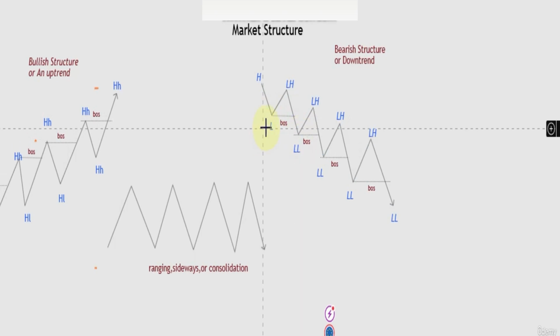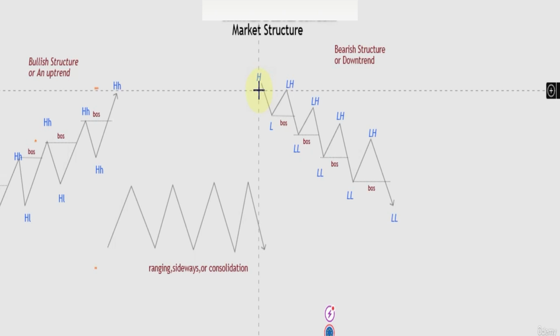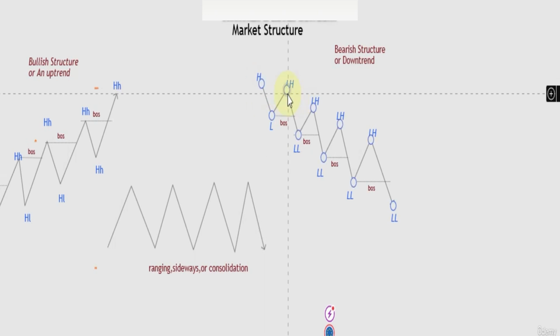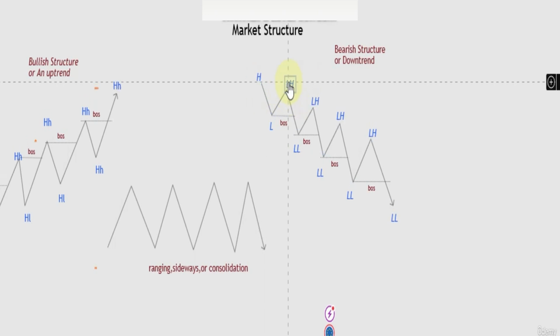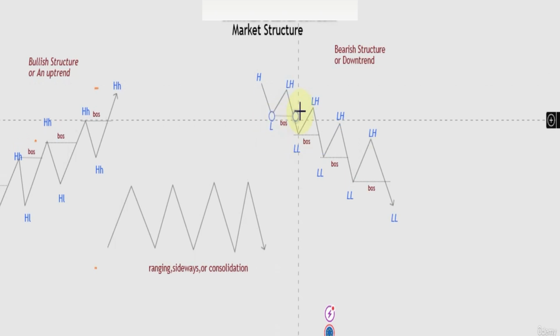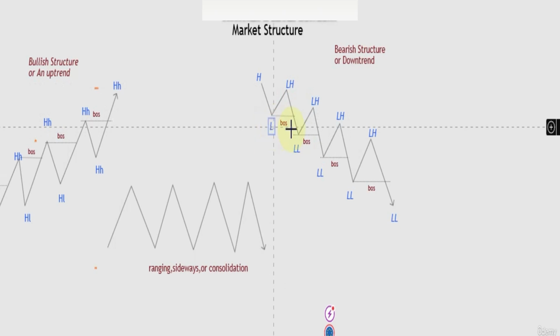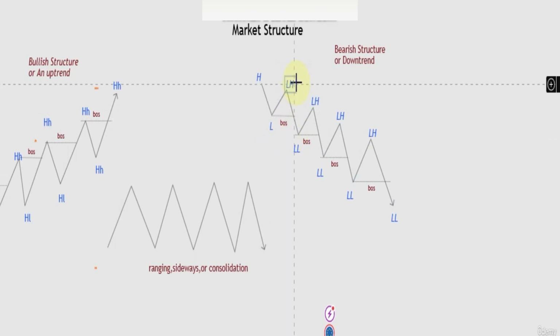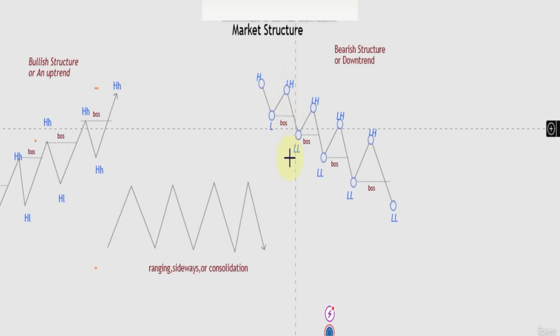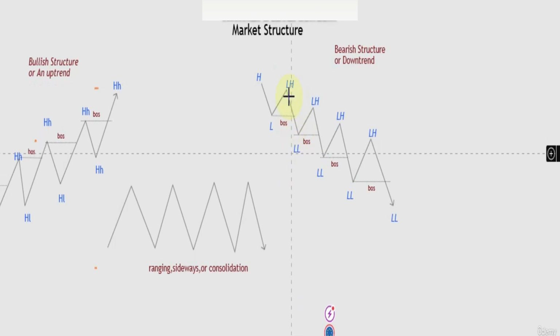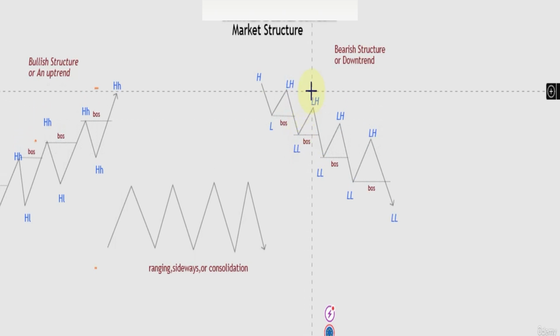So this is no longer the recent low, this is no longer the recent high, because a new high has been created. In order for this high to be valid, it has to break structure, and it just did break structure. It broke a new low, so meaning that this high is now the new high and it is now valid. So now the same thing applies here, and it broke structure.